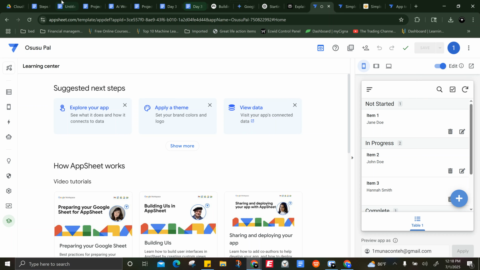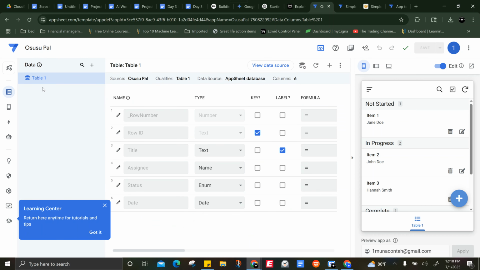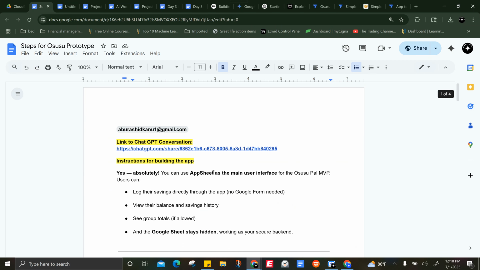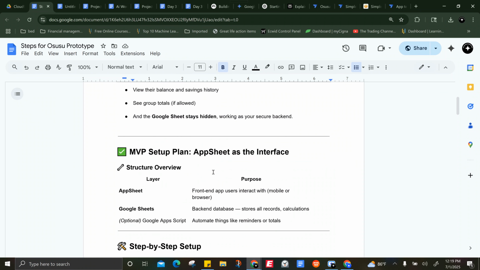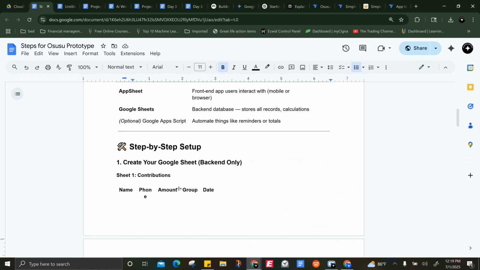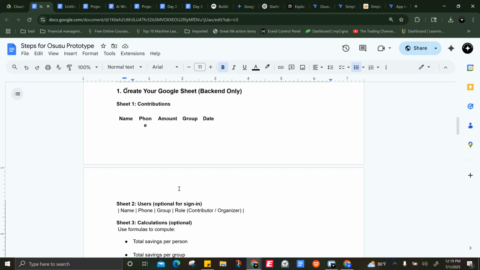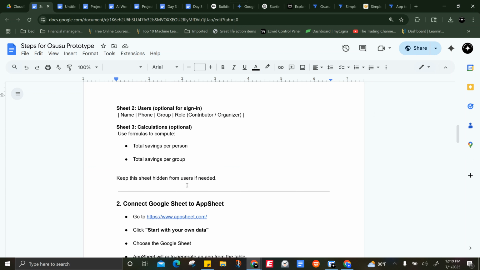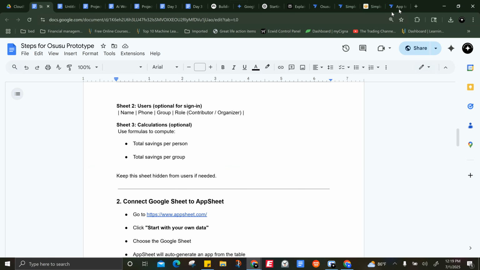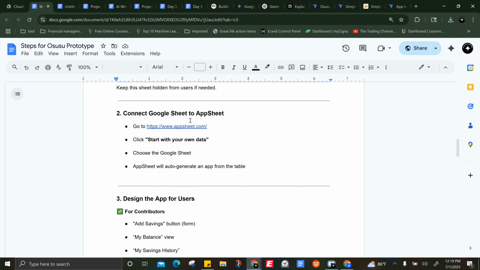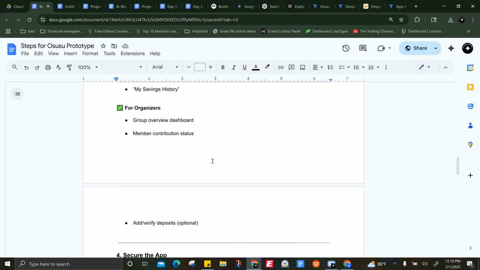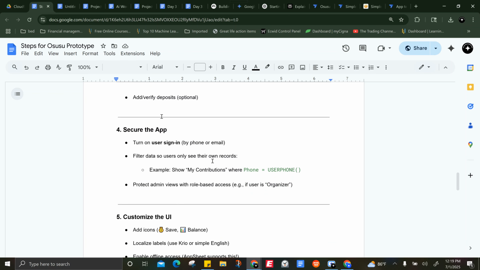Because remember, what we'll add as a database for this one, the data that you add, based on the steps here, I think when it was telling us how to create these, remember when I was creating the tables, the Google Sheets? These are the things that you'll add as data for it to know what to display. Yeah, the sheet, but then we're also going to create, go ahead.